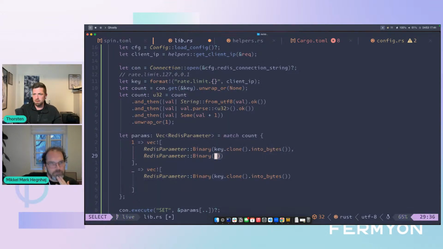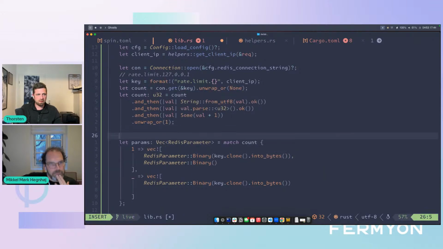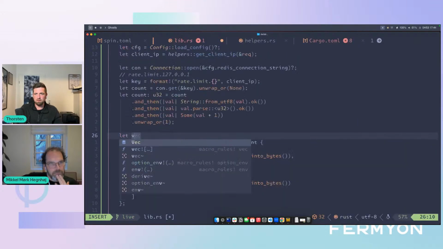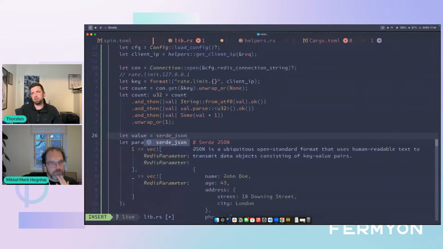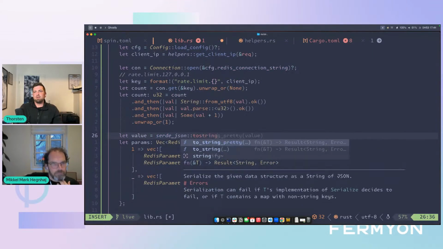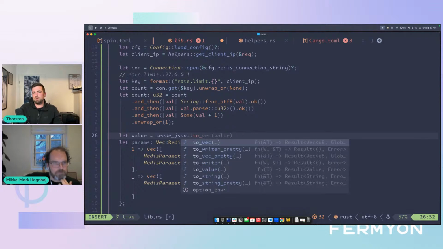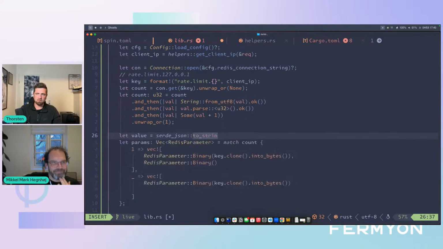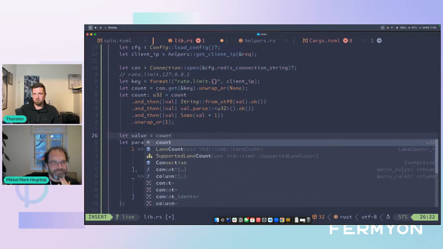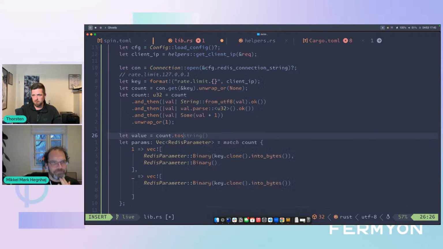It's also binary data, and we have to come up with the value. Let me say let value equals JSON to string. Actually, I could simply turn that into a string as well. That's easier. Can I say toString over here? toString.